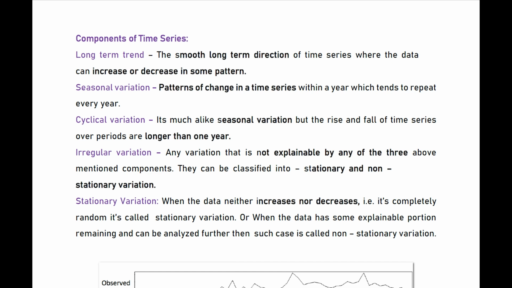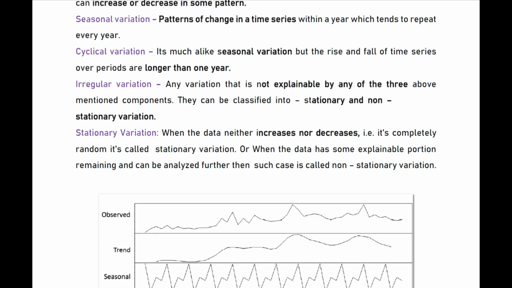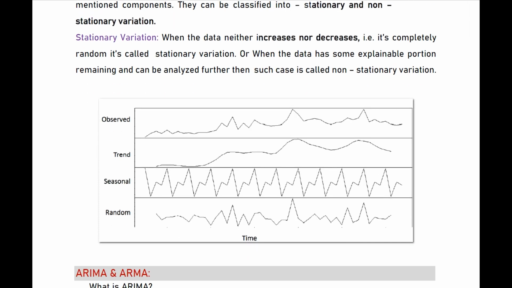The components are long-term trends, seasonal components, and cyclical variations. Long-term trends show increasing or decreasing patterns that are followed. A pattern within the year only is called seasonal. Seasonal means the four seasons, such as the effects of cyclones according to seasonal variation. Cyclical variation is the rise and fall over a period of time. Irregular variation is where we cannot expect the exact value, whether low or high. We expect it to go from low to high, so there is also stationary variation.